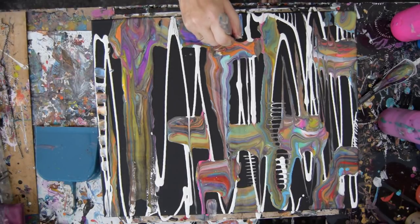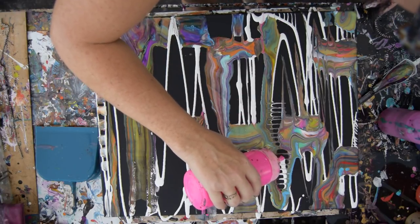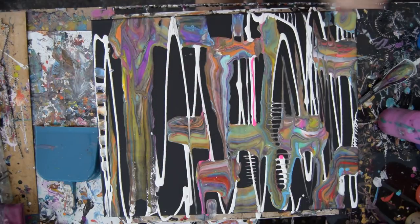You know, it's just one of those moments where I got lucky again, and I'm going to call it good. And that pink completely disappeared. Oh my goodness. What am I going to do about that? I wanted that pink.